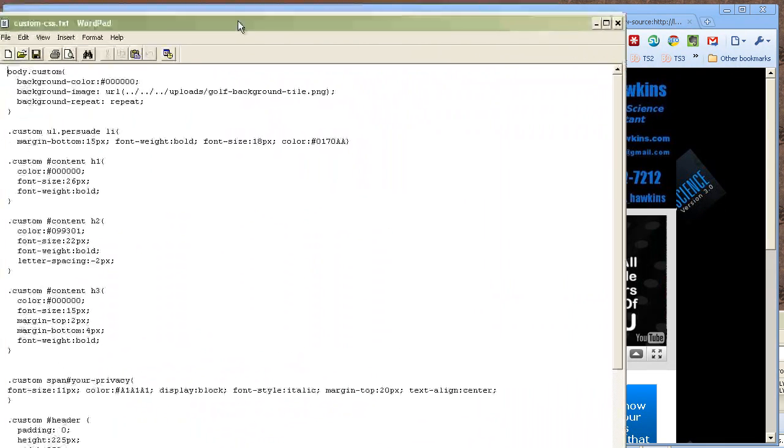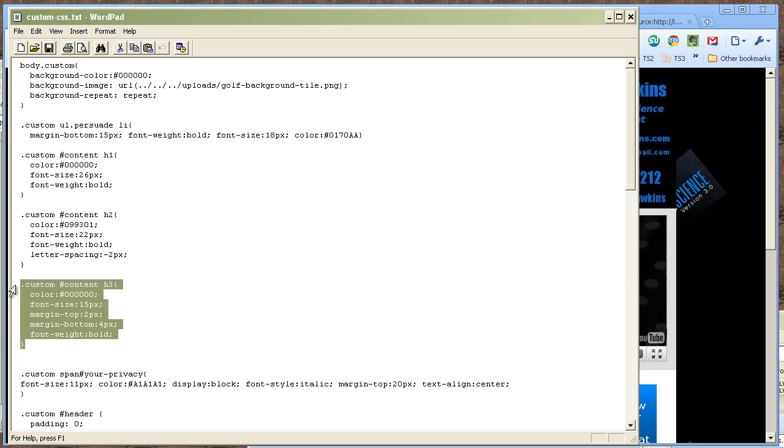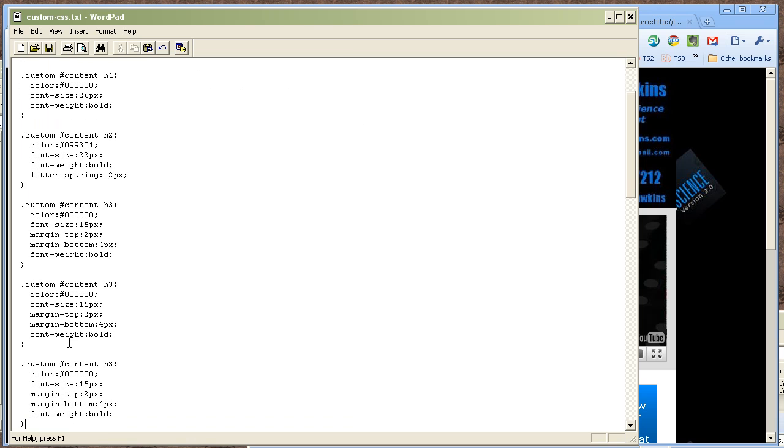So if this is the original CSS file that I provided, you would simply add or copy and paste, let's say this H3 like this, and call it H4, and then this one H5.